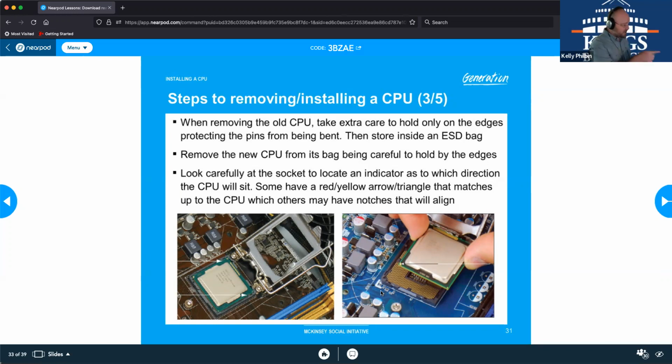So that triangle represents something. Not the way you should hold it, but it does help you with orientation, putting it in. It's letting you know the position of something. Is it the backside of the CPU? It's not the back. Remember, that yellow arrow shows up in multiple places, not just on the CPU. Is it the orientation of the ZIF? It's part of the motherboard too.